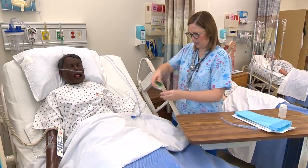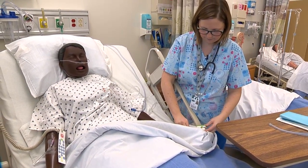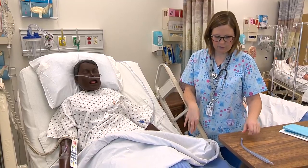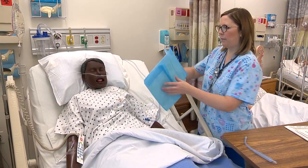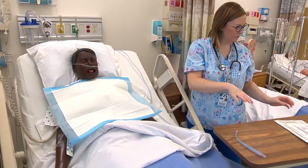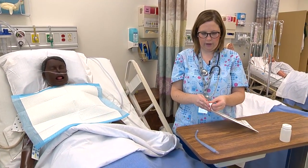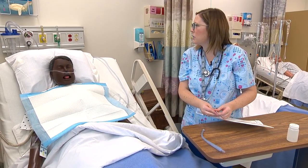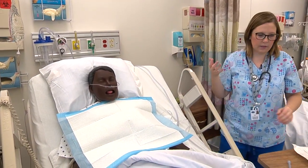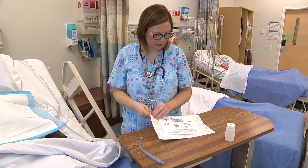I'm going to put this little device on your finger to check your oxygen levels. It looks like you're about 87 to 88 percent — that's low. Hopefully this suctioning should make that better. I'm going to put this little blue drape over your chest. If at any time you're uncomfortable, let me know. I see you're on some oxygen — I'm going to increase it about one to two liters. If you could just take some nice deep breaths through your nose, I'm going to get all set up here.